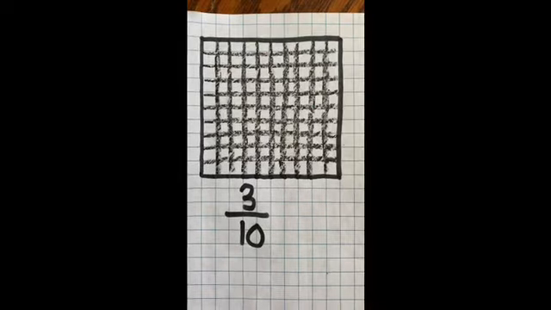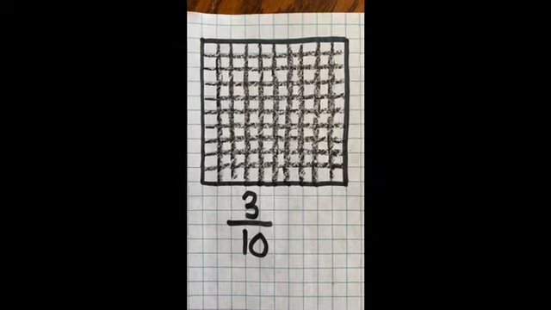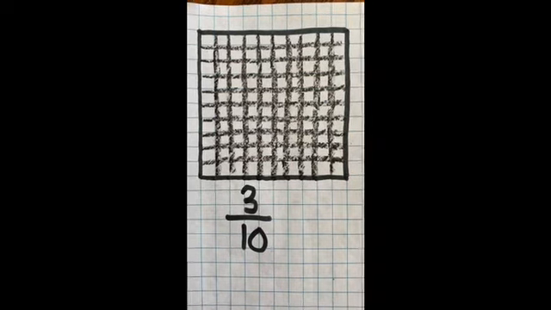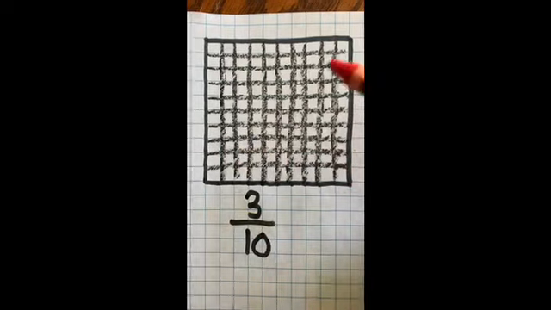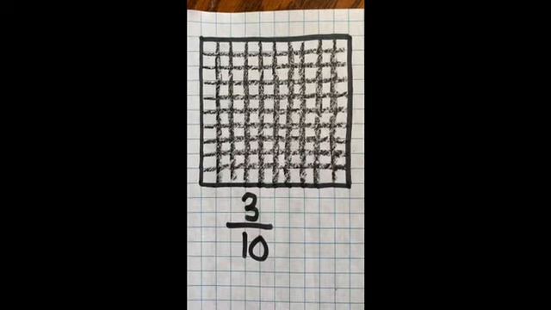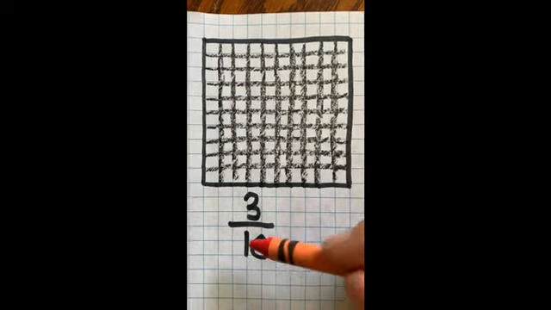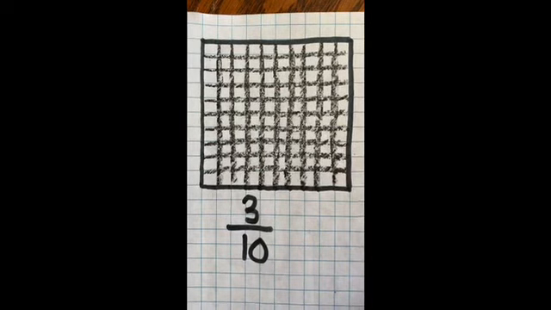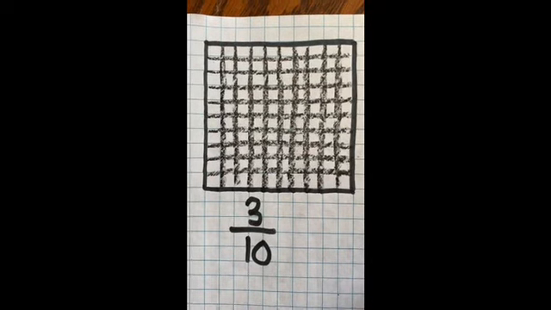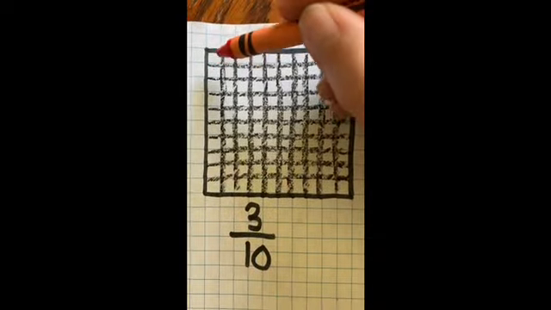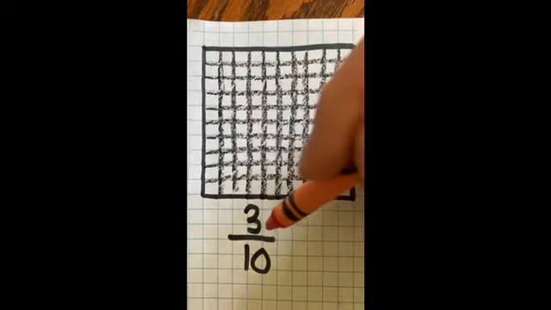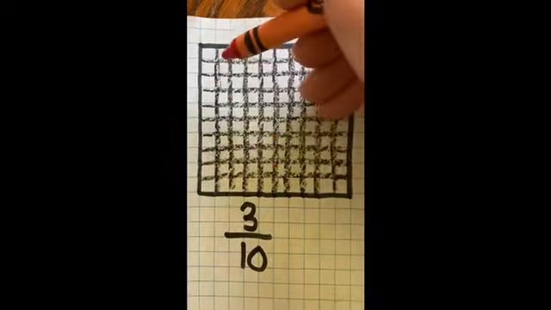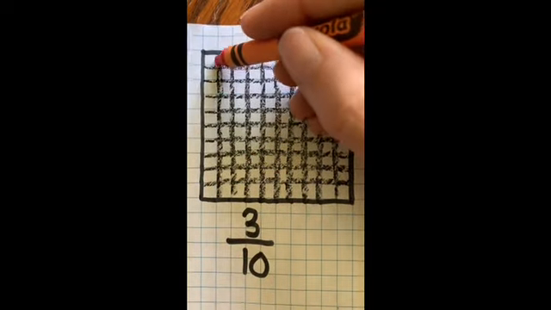All right, so now let's go ahead and try filling it in when they give us the fraction or the decimal. So they gave us 3 tenths, but I see there's 100 pieces here. What should I focus on? My denominator's 10. I want to focus on the columns because I know the columns are worth 10. This is a tenth. It's telling me I have 3 tenths, so I would fill in 3 columns.